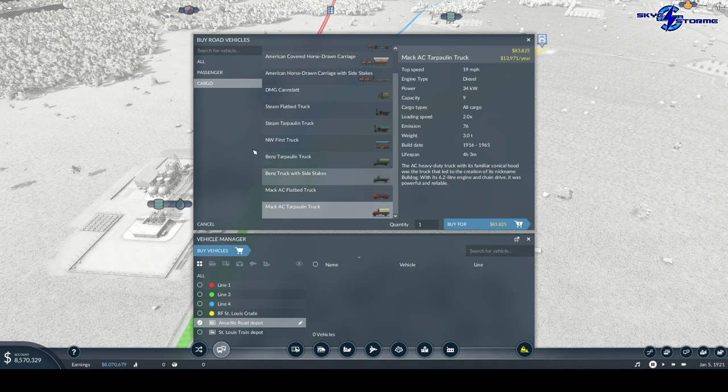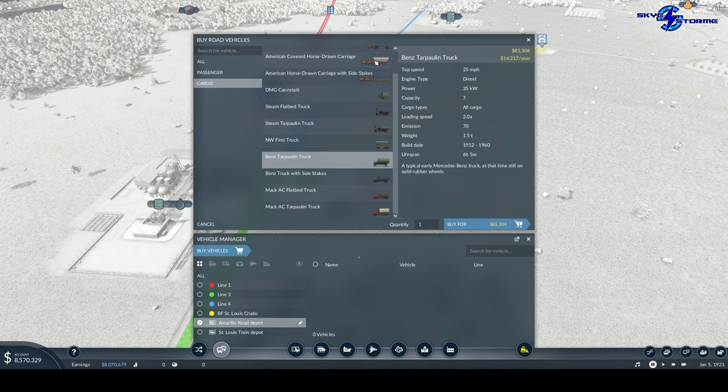What's the one before that? The one before that is the Benz truck. Now this won't carry oil, so we'd need this one. This one's only 7, but hang on a second, this is faster. This is 25 miles an hour. So 25 miles an hour, capacity 7, but look, the emissions are higher. Oh no, they're not. No, the emissions are even lower. So we'd actually be better off going with this one. I mean, the capacity is only one less. We're going to go with the Benz tarpaulin trucks. Oh, hell yeah. These Mack ones, not all that impressive, to be honest.